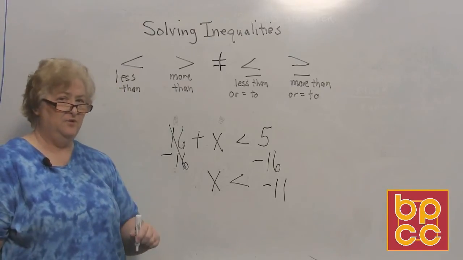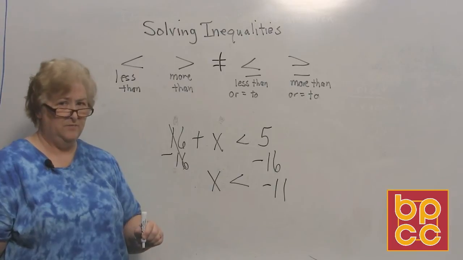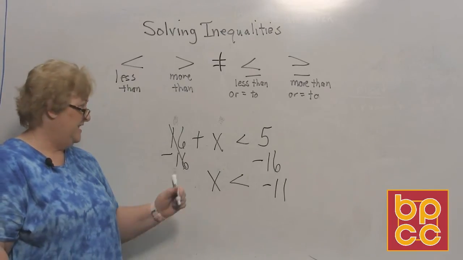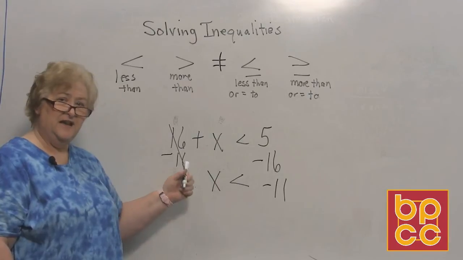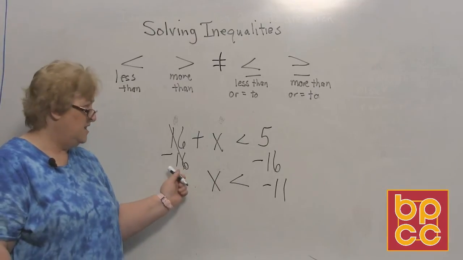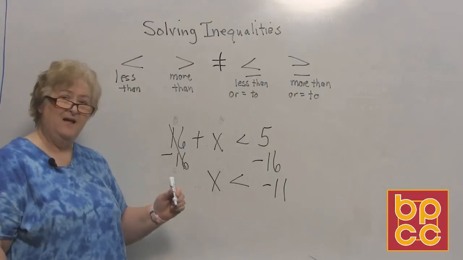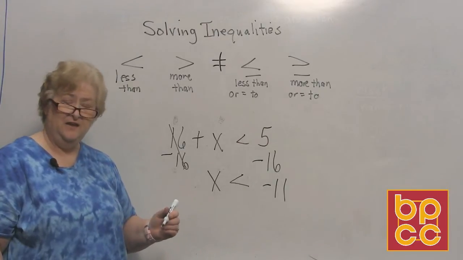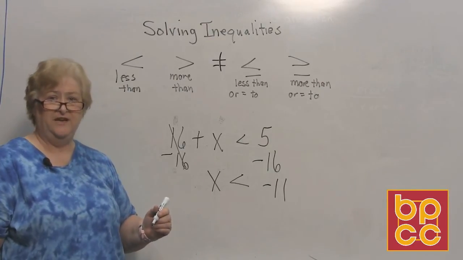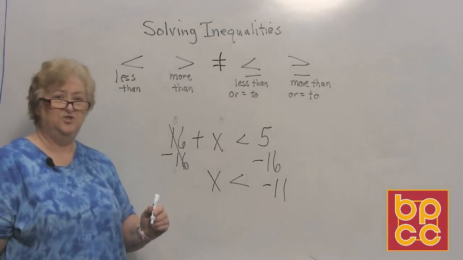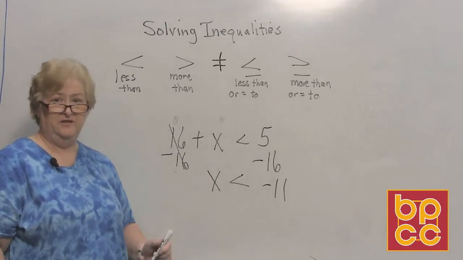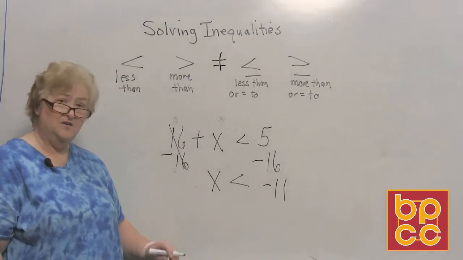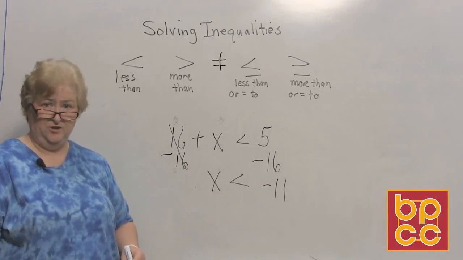I tell them the rule, we discuss it and we work some of the problems, but then they think because I'm moving the 16 with a -16 that I should change the sign. It's not about moving numbers, it's about do you have a negative x at the end? And if you do, then you must change the sign. So don't get the urge to change the sign just because I'm taking away 16 and moving it to the other side. The x was positive, there was no need for a sign change on that, okay?